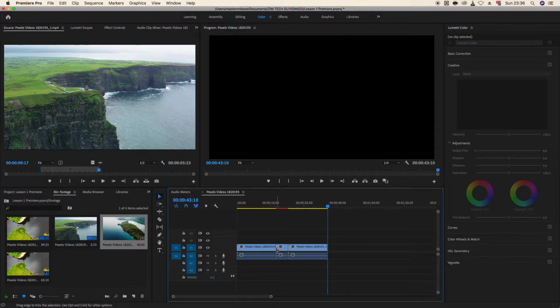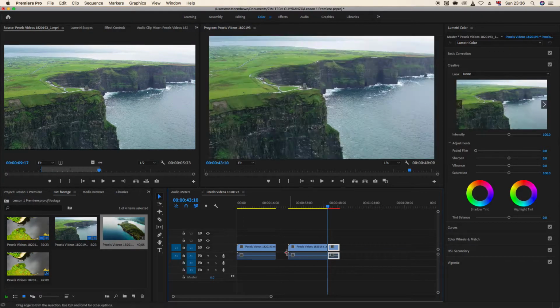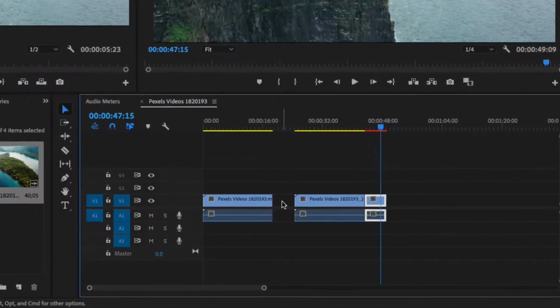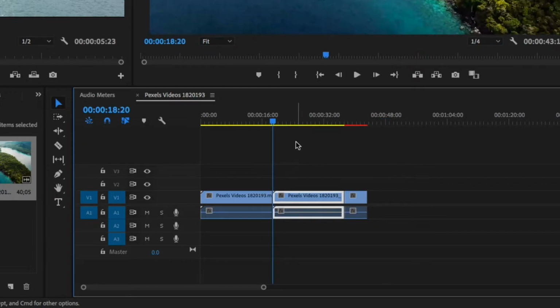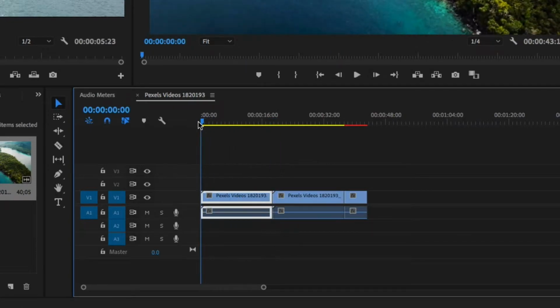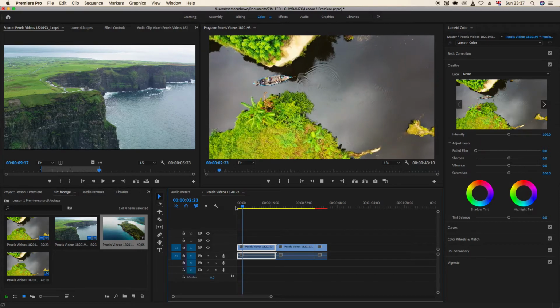For instance, let's say this video in the middle here, I don't want it in the middle. I can just click on it, drag it, let's say to the last point there. Let me join it to there. Essentially as well, this is a pro tip. If you don't want to be dragging things around, whenever you see an empty space like this, just right click on it and click ripple delete. That will bring everything closer together. All right, so that's how you move things around on the timeline.